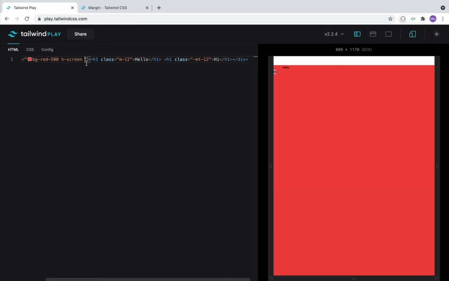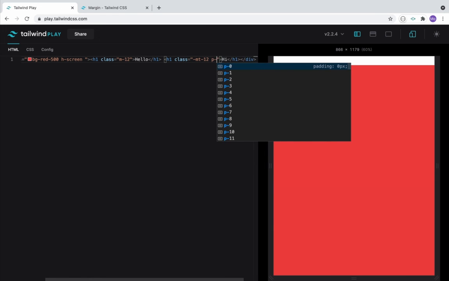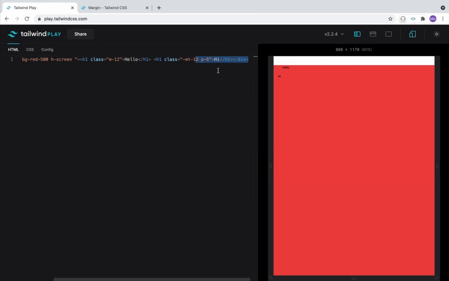Now let's apply some padding. So let's give the h1 a padding of, for example, padding 6, and that should basically give it some padding. And instead of margin 12, let's do padding 12. As you can see, before when we used margin, the margin was being applied to the outside of the elements, so that's why we had the white space. But now in this case, it's actually being applied inside the element, and that's why there's no white space anymore, and the actual padding is applied rather than the margin.